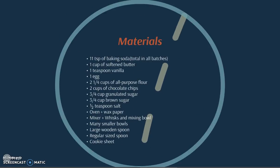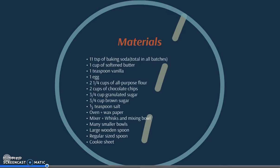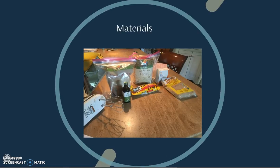We used the standard recipe for baking chocolate chip cookies, as well as bowls, wax paper, a spoon, a mixer, and the oven. We made 4 batches of 48 cookies each by using this recipe. These were our materials we used.